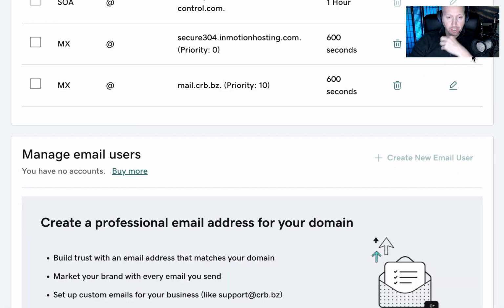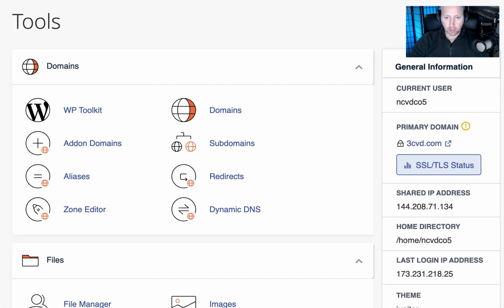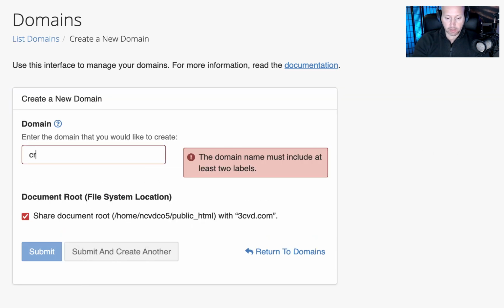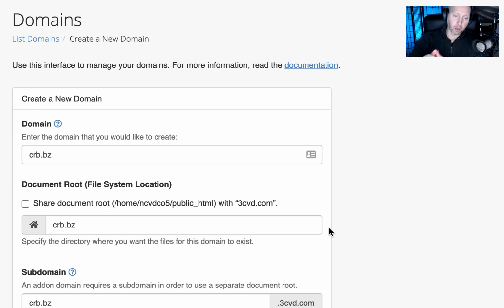Okay, the next thing we're going to do is configure the domain name in the host. In this case, we have this domain area, and I want to create a new domain. You have to do this when you create a new domain, whether or not you're going to use the web pages or just the email server. You have to register the domain name with the host. We just ignore the web page, web server part of it, and configure everything for the email.